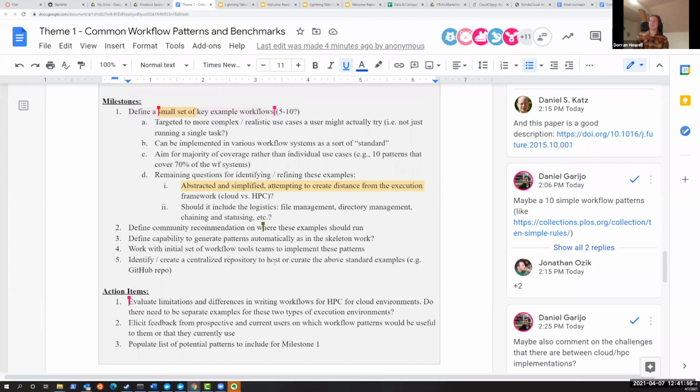That type of approach would also allow for easier benchmarking between different workflow systems using this standard suite of examples.